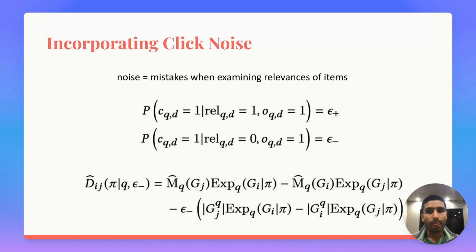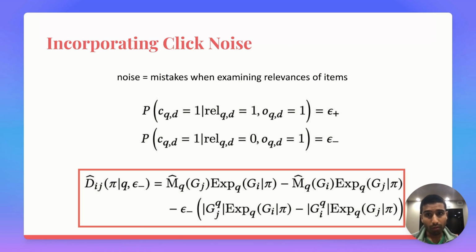The IPS estimator of utility is order preserving for two policies. Therefore, given enough data, the click noise does not affect the ability to find a ranking policy with optimal utility. In contrast, the disparity estimator is not order preserving when false positive noise, or epsilon negative, is greater than 0. However, if we know the level of negative noise, we can correct the IPS estimator for group disparity as stated on the slide. And to estimate this epsilon negative for false positive noise, we can use existing simple intervention techniques.